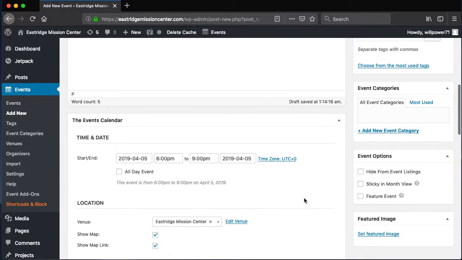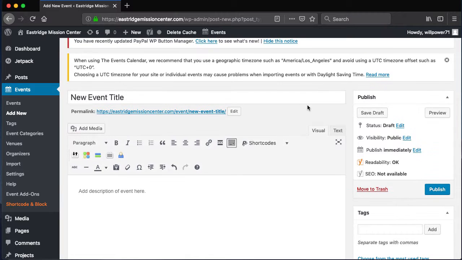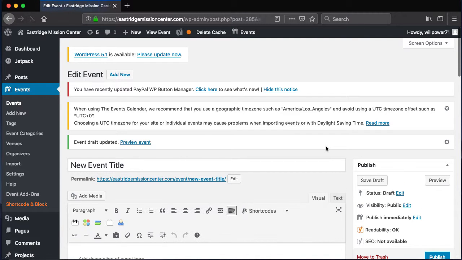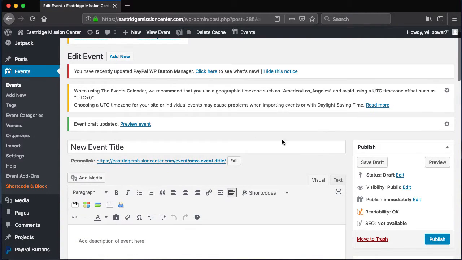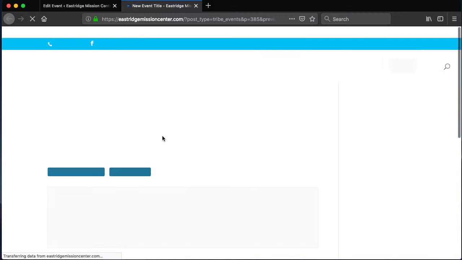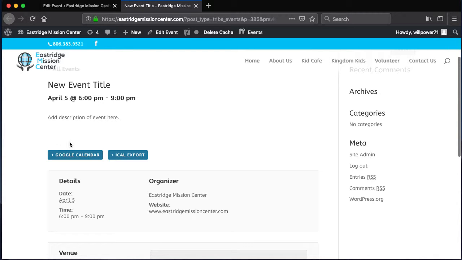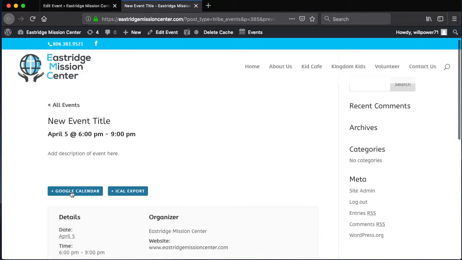And so then once all of your information has been entered, you can save a draft. That's not going to publish it to your page. All that's going to do is just save the information. It'll be classified as a draft under your events. You can preview it. Again, that's not going to publish it to your page. All you're doing is looking to see if everything looks like you want it to. Then once you've checked everything, the nice thing about this plugin, it also gives you features to add it to a Google Calendar or a calendar.